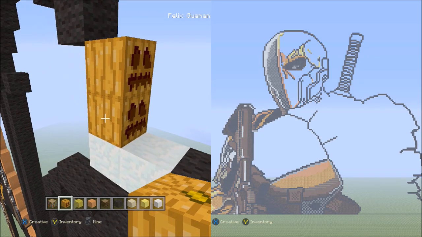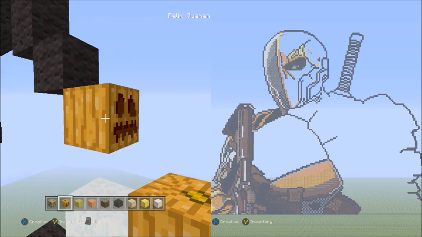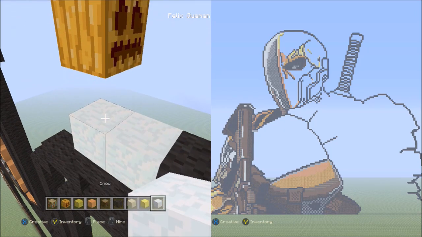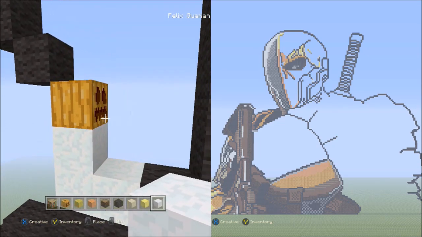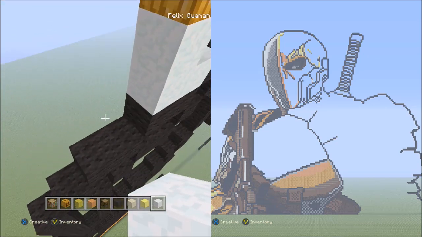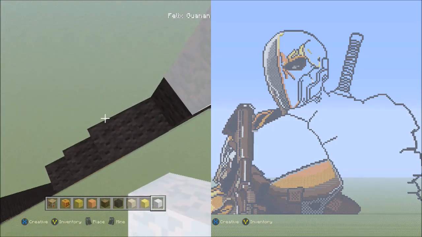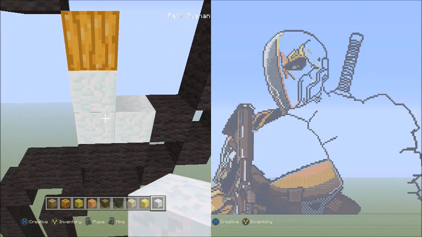Now we're going to break this one. Break the 1 pumpkin that's there. So we have this floating pumpkin. Now switch over to the snow block and then place 1 snow block on top of this snow block so we don't get the snow golem. So it looks like that. I forgot. I knew what was going to happen, but I just forgot which order I had to place it first so it wouldn't do it. That's why I was saying this is probably going to be confusing. So let's start down here first.